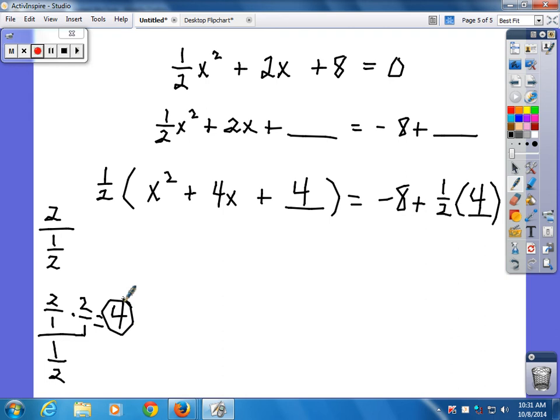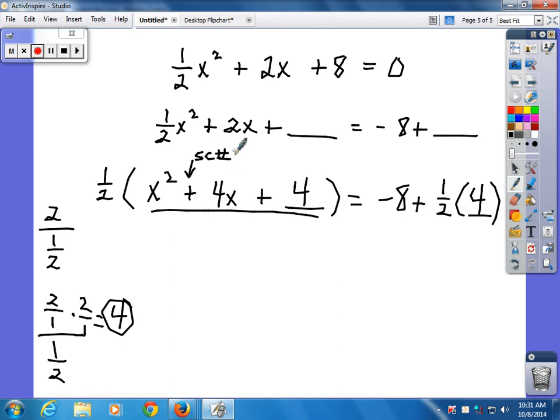People do not write this down because they don't need to. And what happens when you don't think you need to? You get it wrong. So take 2. When you factor out something, that's division. 1/2. 2 over 1 divided by 1/2 is 2 times 2. 2 over 1 times 2 over 1, because this flips over. You get 4. And this is shortcut number what? 1, Hubert. Yep, shortcut number 1.